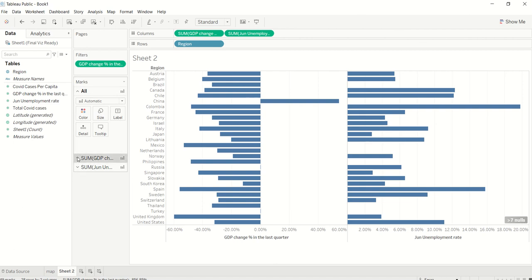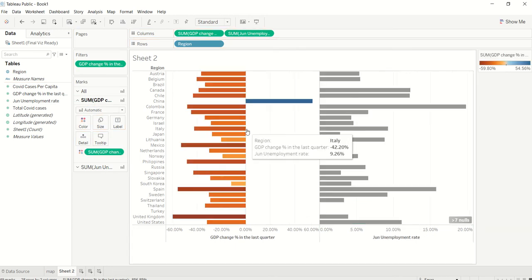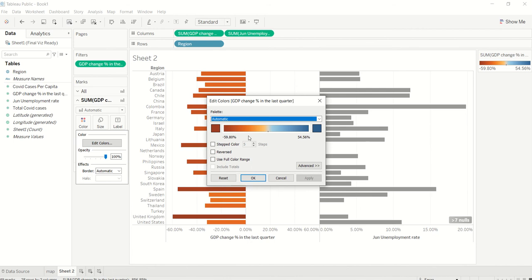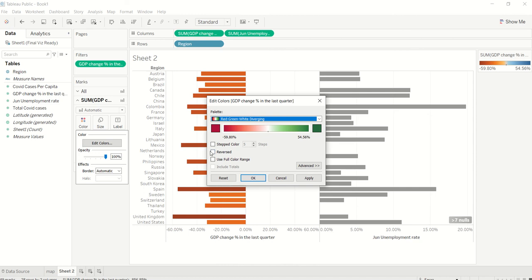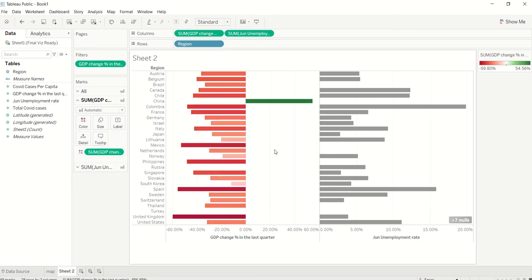So we want to color code GDP based on GDP, and the June based on the June. So we would drop the GDP percentage changes in the color segment here. And then again, we want to use the same coloring to make it more visible and insightful, if you will. And we would hit OK, and it will show us this chart.